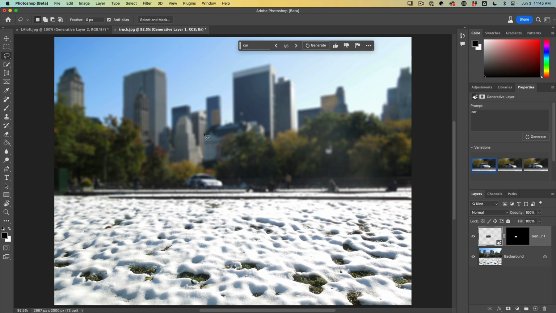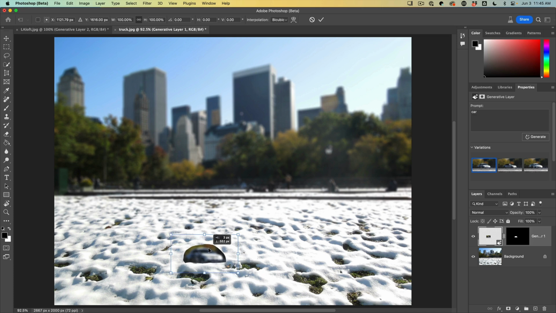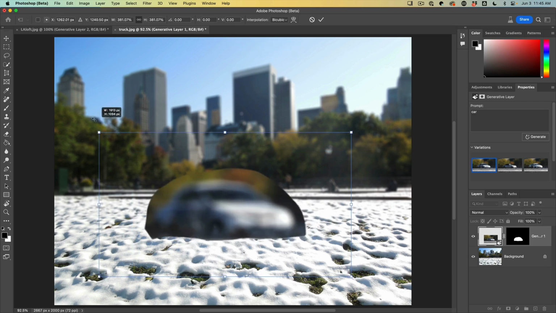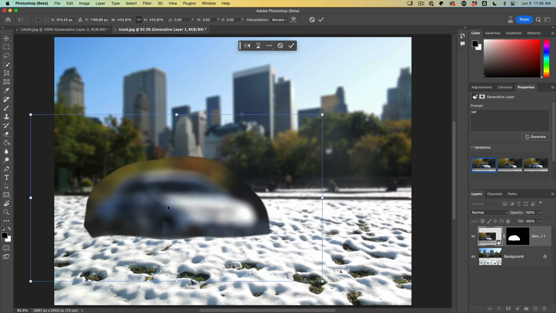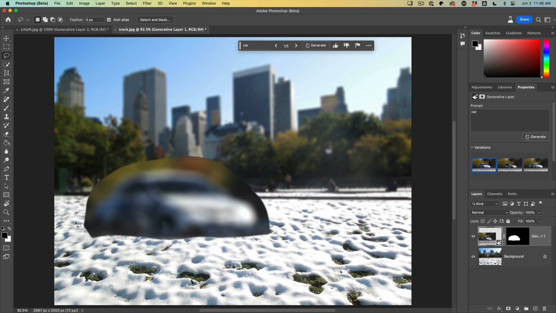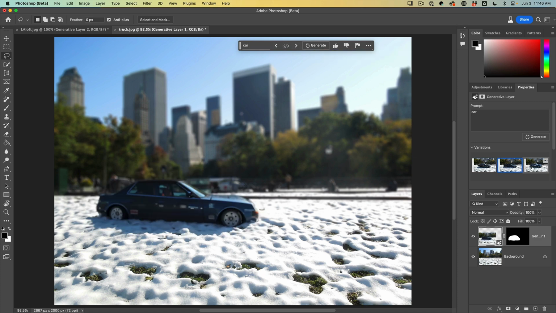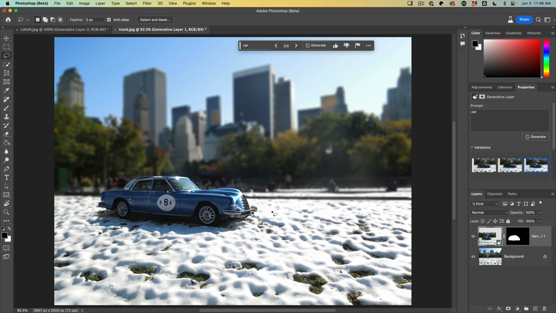And then just to show you one more, let's bring it forward now. This would create a toy car, but let's make it bigger. And let's see if it can get us a sharper car by coming forward more. So now we're going to generate in that larger area. We're just going to hit generate one more time. And look at that. Now that car is much sharper. Okay, that's almost like a Mercedes, almost.